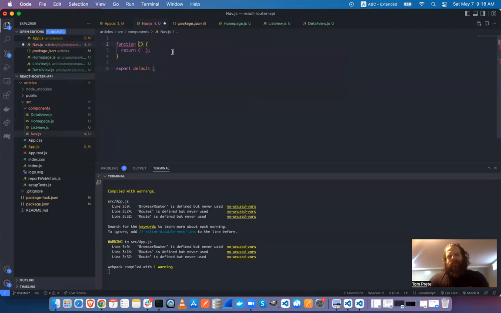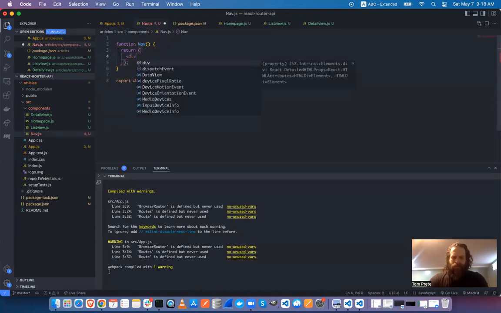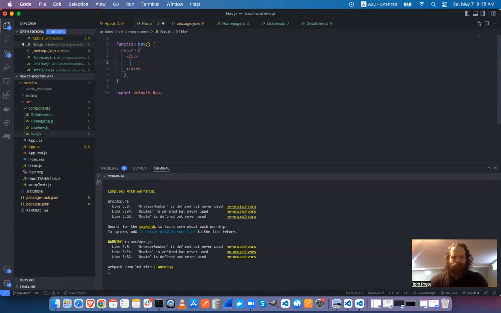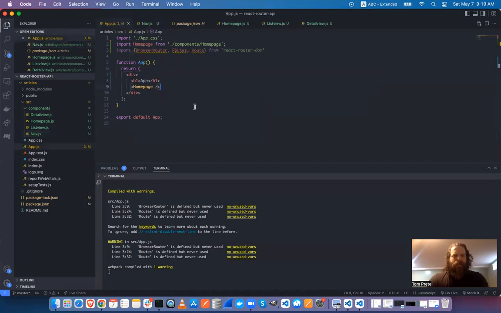So this can cut down a little bit of typing. I'll call it nav. And I'll return, this is just going to represent the nav bar. Can modify that later maybe.